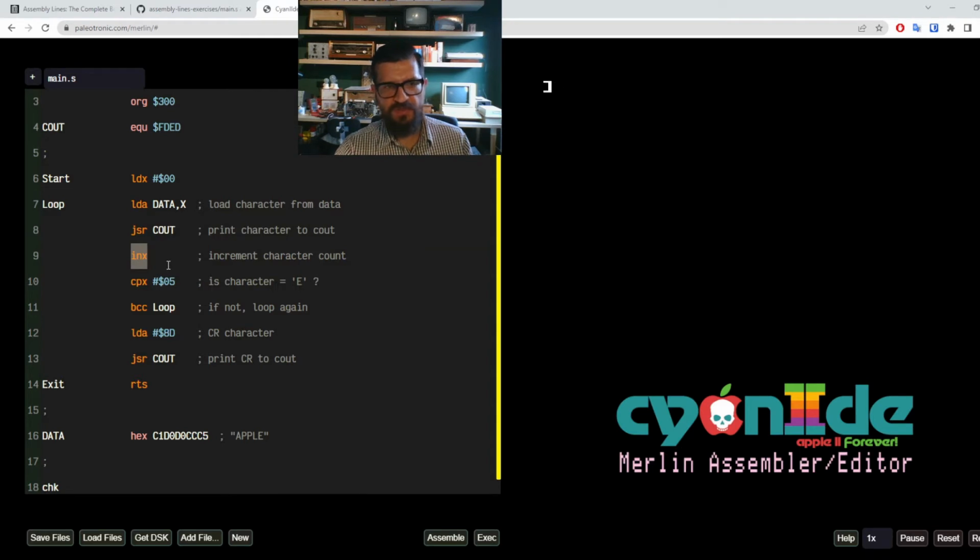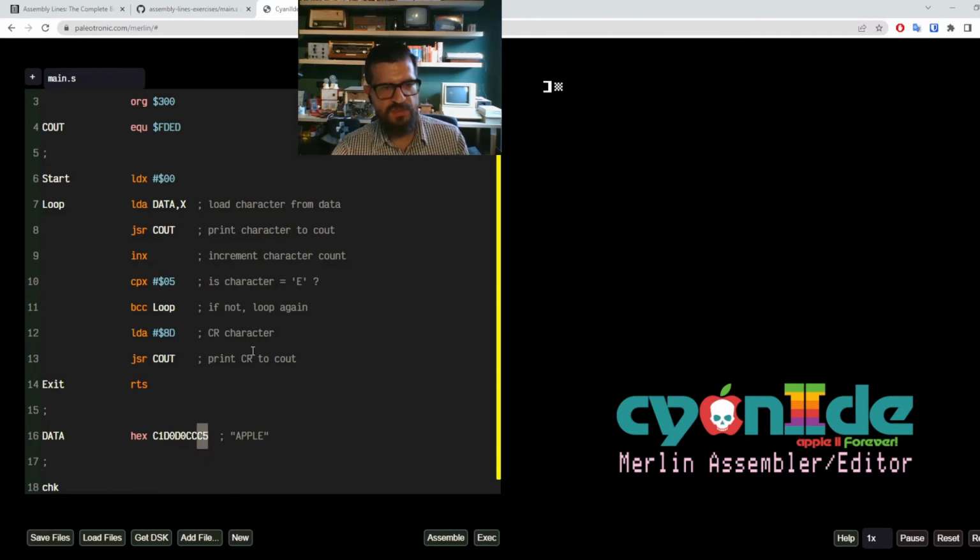Then we increment X, right? Basically, we want to go to the next character. Then we check if the X register contains 5, because this is gonna happen after 5 characters. And if that's not the case, we go back to the start of the loop, and then X is incremented. Right now it's 1, so it's going to be data plus 1, so it gets the D0 character. We go and loop again, and then we take the second p, the next D0, and we do this until we reach 5. That's the end condition.